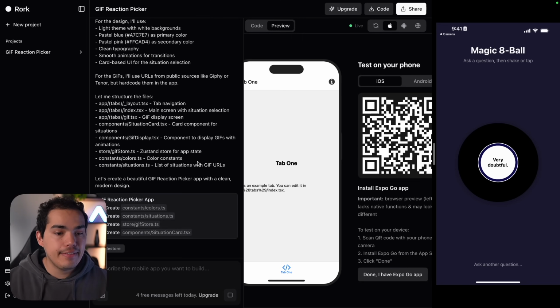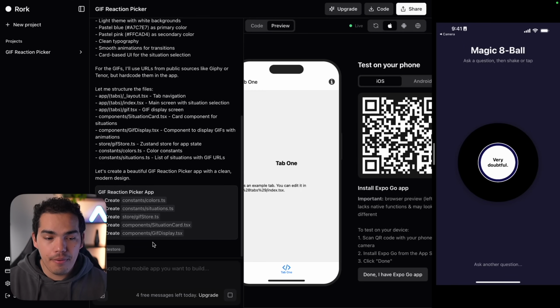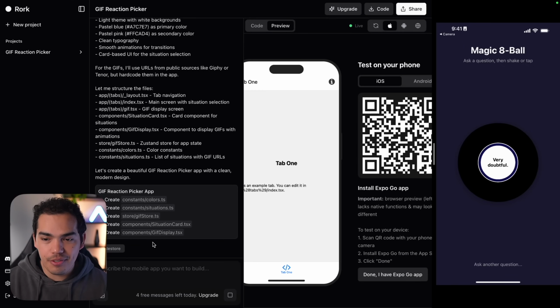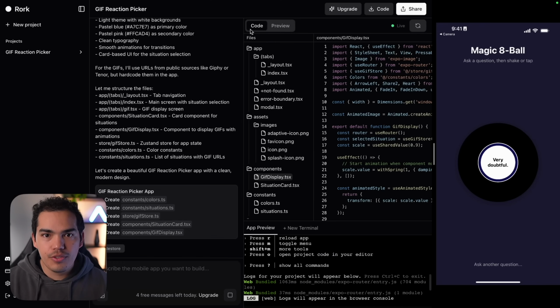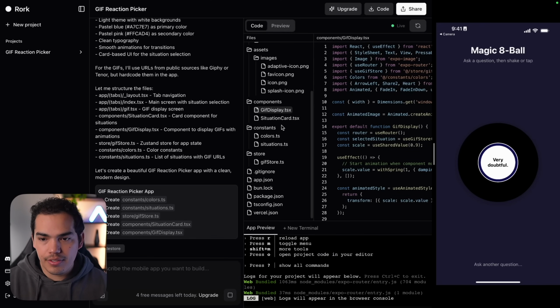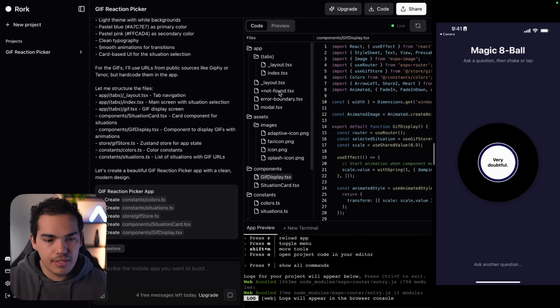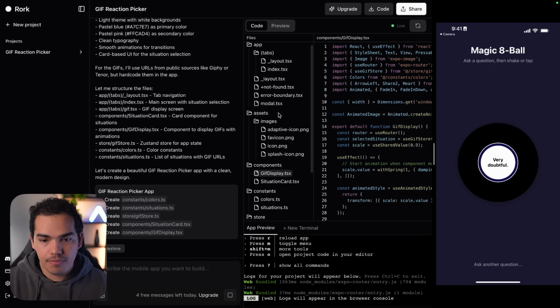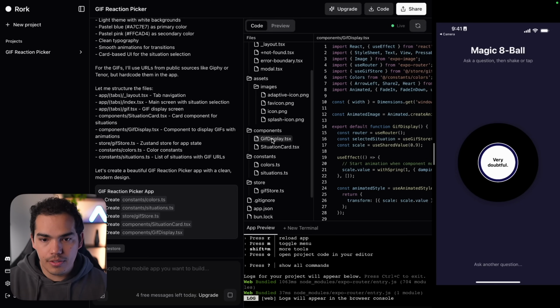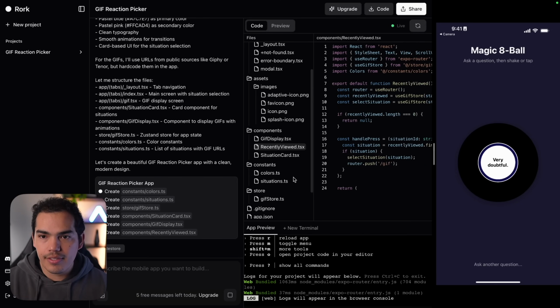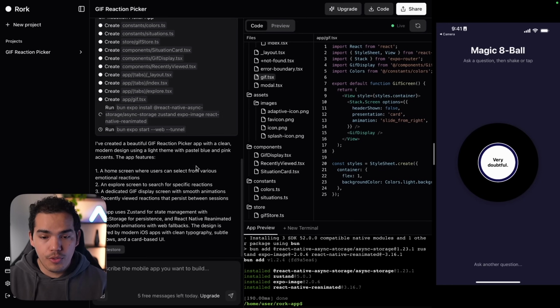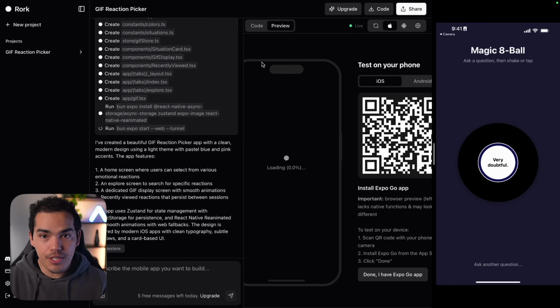Okay, so I can see that this time it's actually creating more files. I'm not sure if it was loading before. Maybe it was loading and I just refreshed everything, didn't let it finish. Let's go ahead and inspect the code and see how this is creating the code. It's actually creating the GIF display.tsx, which is this file here. Okay, and this is how it looks. It's creating stuff. Okay, guys, and it looks like this time it's going to work.